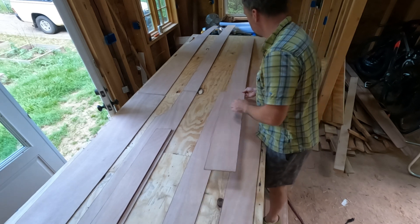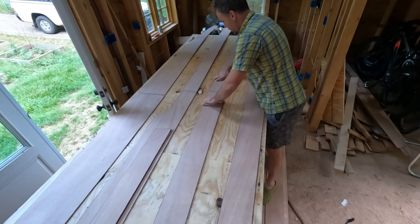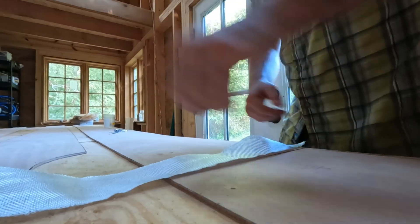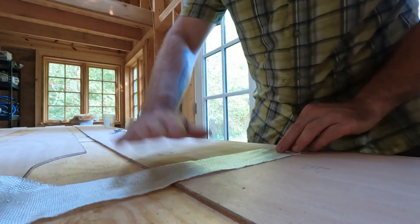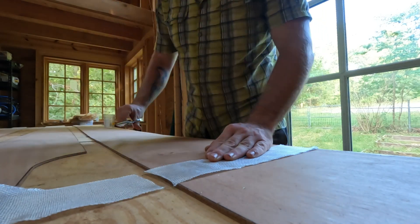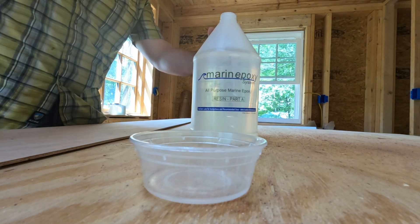So I decided to put my carpentry skills to use and build our own. This allows us to make reinforcements in key areas that might be exposed to sea ice, plus allows us to tweak our storage options to perfectly accommodate the expedition. The Row Cruiser uses what's called a stitch-and-glue method of boat building. The lightweight marine plywood is stitched together, and once the hull is formed, it's covered in fiberglass cloth and sealed with epoxy. This makes a boat that is both light and strong.